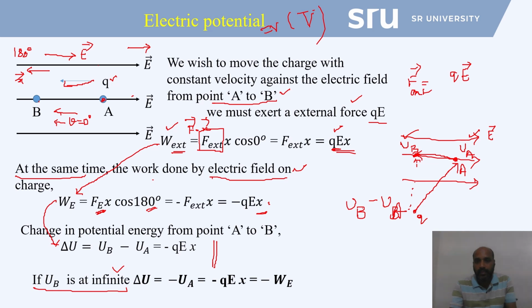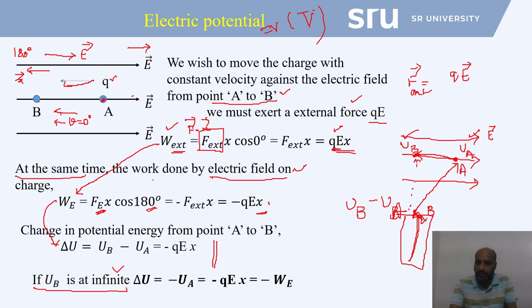That point B is out of the electric field region. So out of the electric field region, there is no potential, no need to do the work. And if you are interested to move this charge from somewhere else to this B, let point B be here, somewhere else to here. So now this region is not in electric field region. So there is no need to do the work.